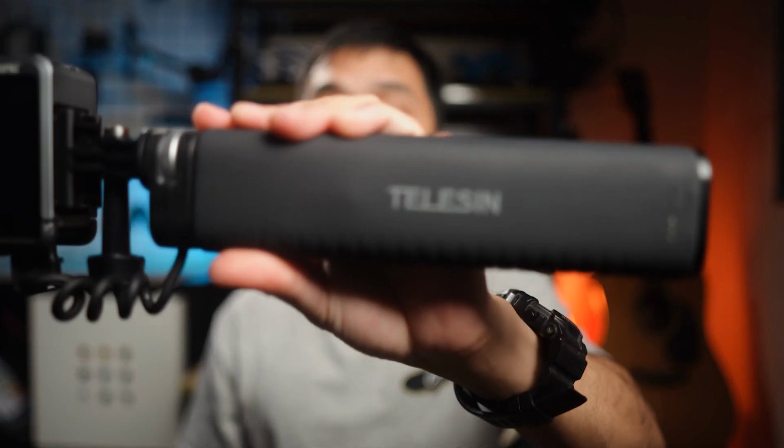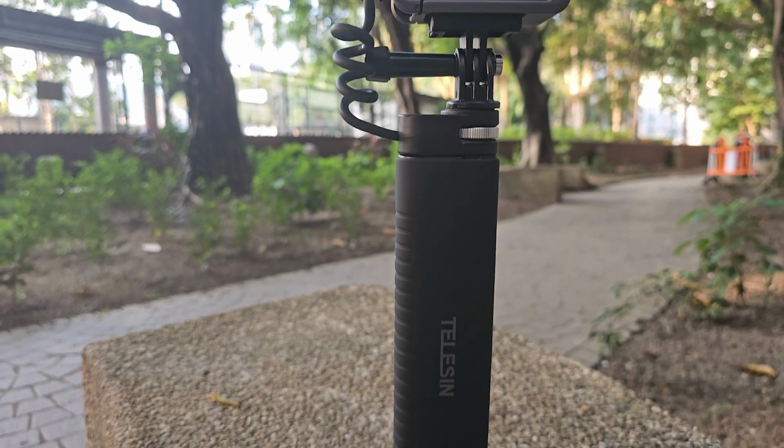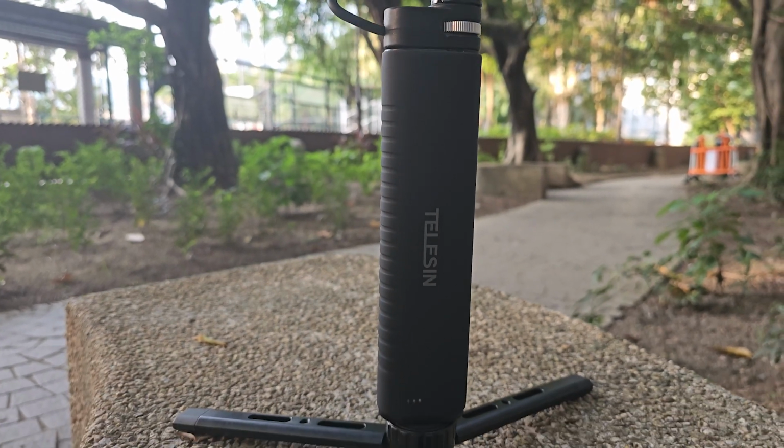If you are a DJI Action 4 or a GoPro user, then you definitely need one of these. This is the Telesin Rechargeable Selfie Stick. So not only is it a selfie stick that you can comfortably hold to vlog with because it has a very nice silicone grip, so it's really not going to slip from your hand, this has a built-in rechargeable power bank inside. So not only is it a selfie stick, it is a power bank as well.